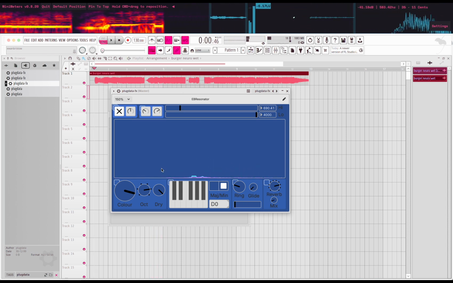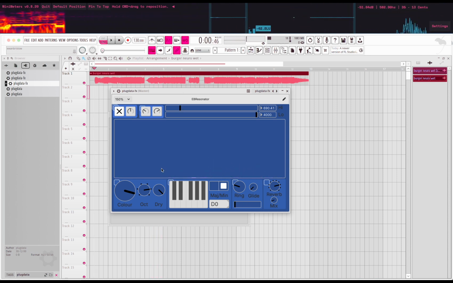It's a super good way of essentially just moving around our resonances, giving us some more control over the sound and what we feed into it. We can also then control the dry volume, so we can completely remove the dry signal just so we're left with what the resonator is doing.